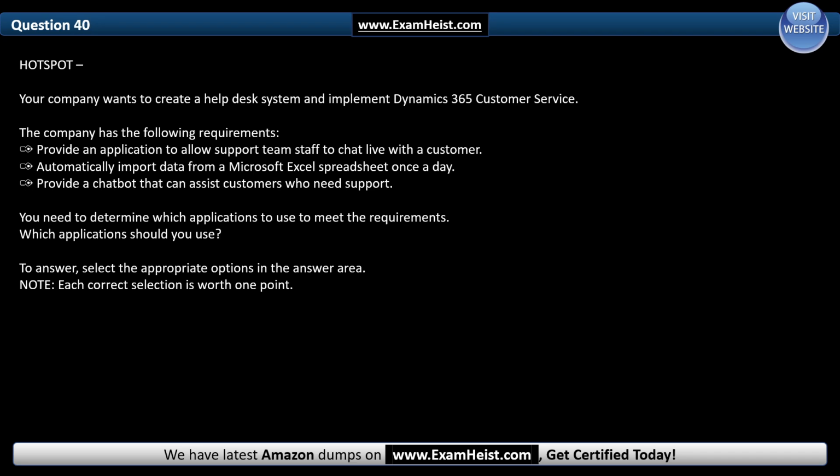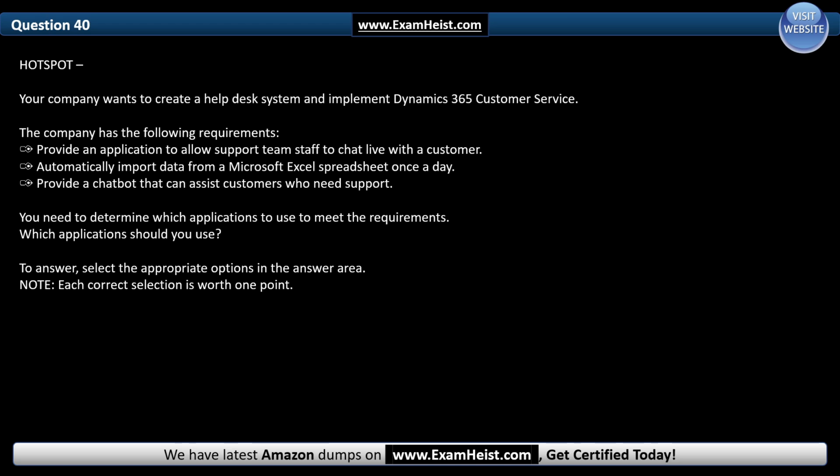Question 40, Hotspot. Your company wants to create a help desk system and implement Dynamics 365 Customer Service. The company has the following requirements: provide an application to allow support team staff to chat live with a customer, automatically import data from a Microsoft Excel spreadsheet once a day, provide a chatbot that can assist customers who need support.